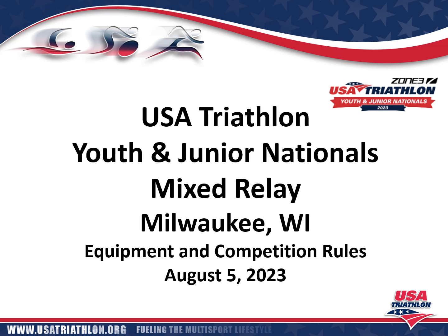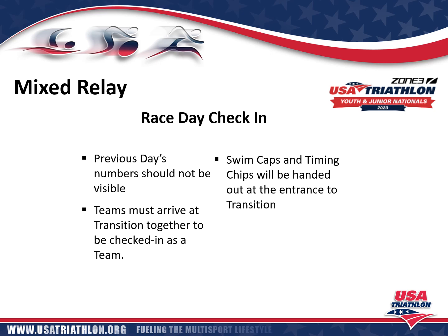Now I'm going to take a few minutes to talk about the mixed relay. At check-in, athletes should arrive ready, body marked, bike and helmet numbers attached properly. Make sure your previous race day's number is not visible. Teams must arrive and transition together, and they must check in as a team. Officials will do a thorough inspection of the equipment before athletes are allowed in transition. Swim caps and timing chips will be handed out at the entrance of transition.